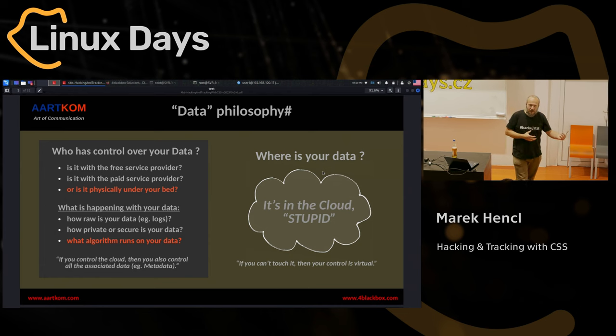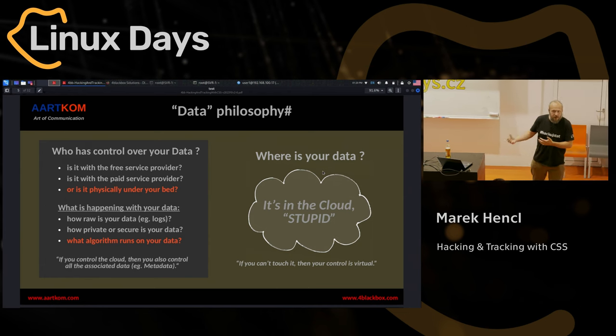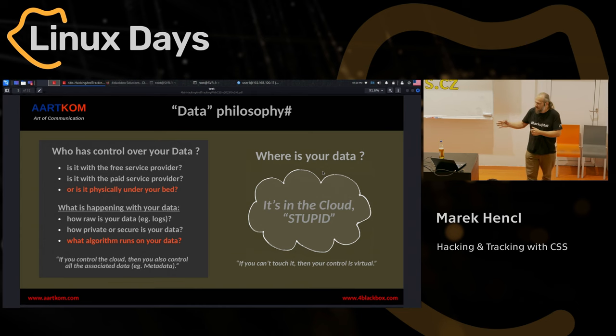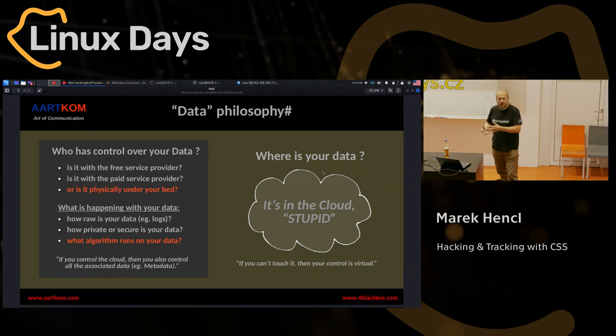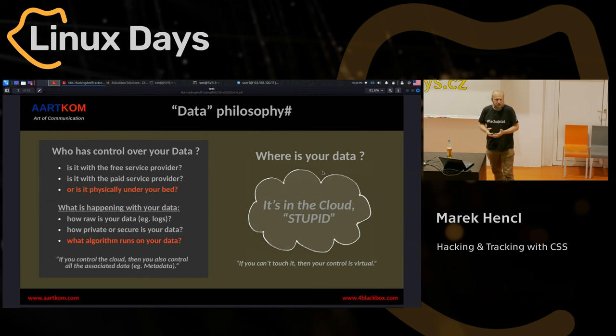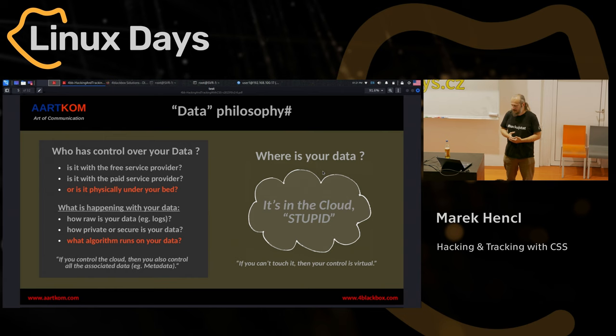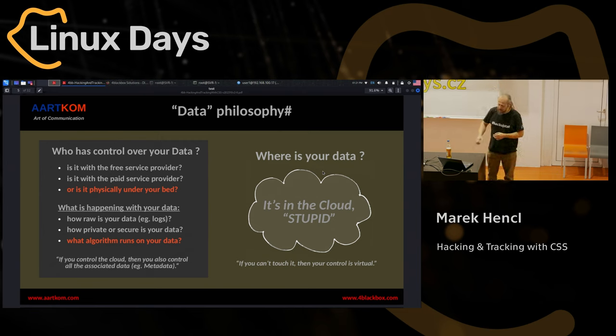You know, is the data with you? I used to have the data under my bed. I love Raspberries. I'll pull them out a little bit later. But you know, how safe can your data be when you have the cloud basically in your premises, as close to you as possible? And the question, of course, is what is happening with the data? Is somebody running algorithms on it, or are you running the algorithms on this data and bringing value to what the data has?